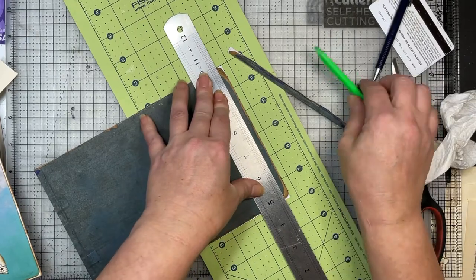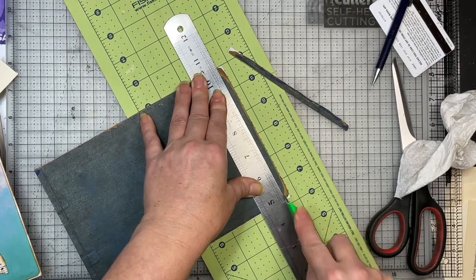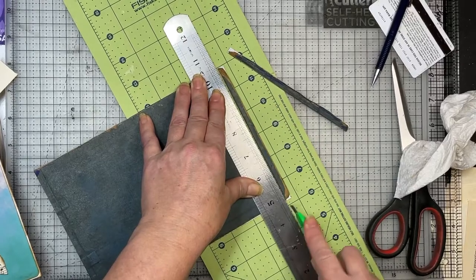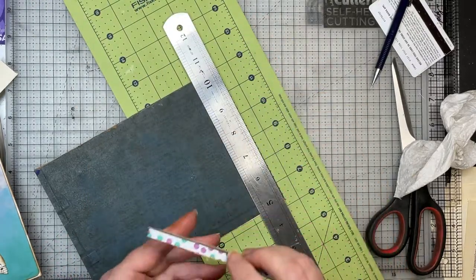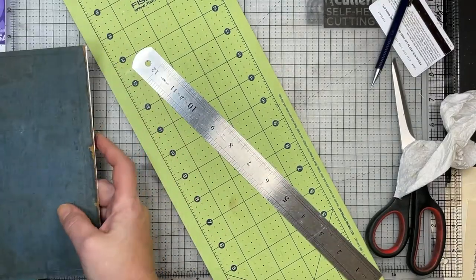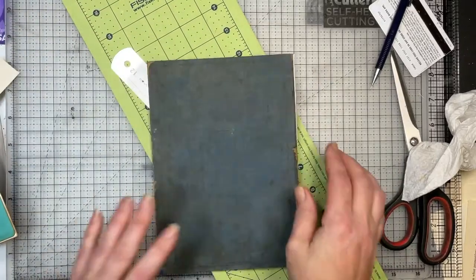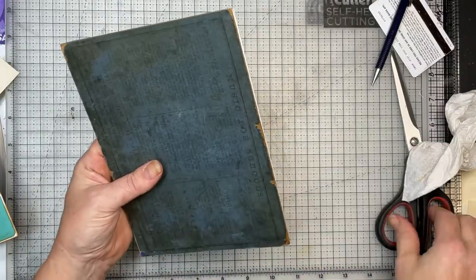That looks pretty even. All right, so another quarter inch off of this end. Oh, that one came off much better. Okay. Now, this should definitely fit in there. Yeah, that's much better. Okay, cool. All right, so next step. I need to trim that a little bit, don't I?